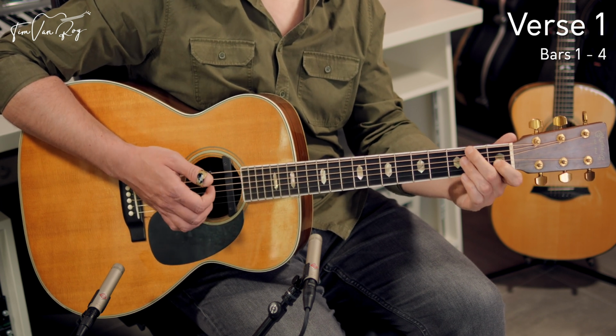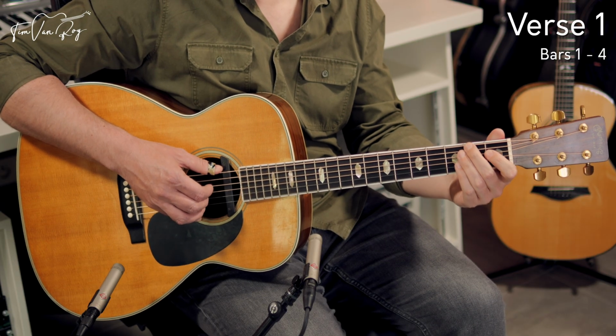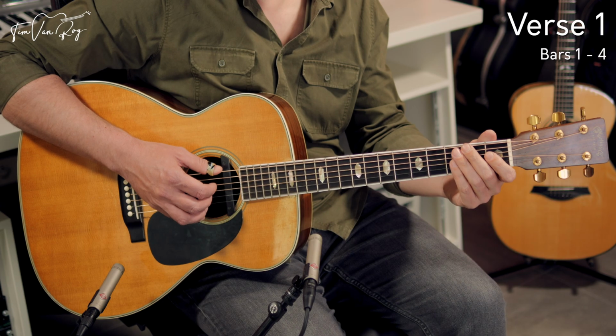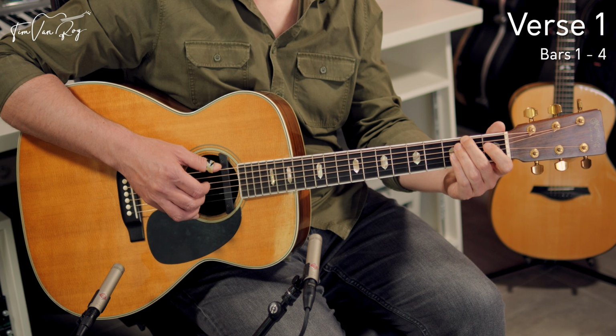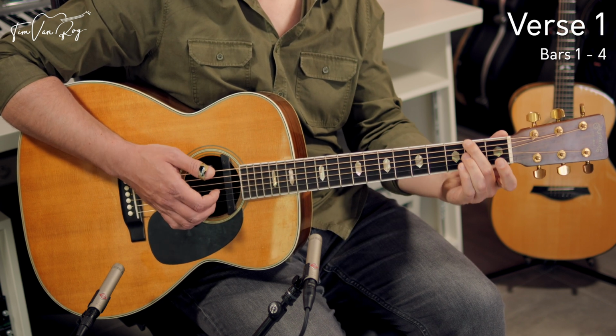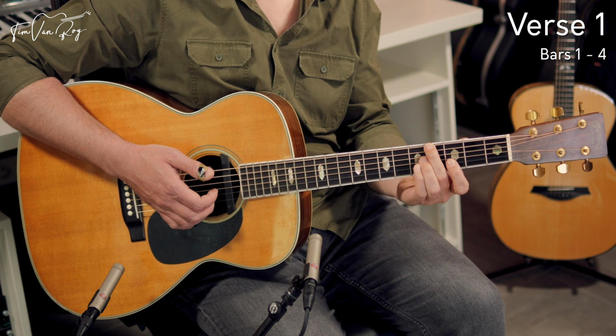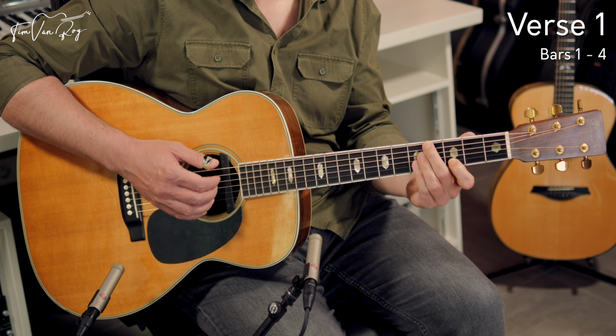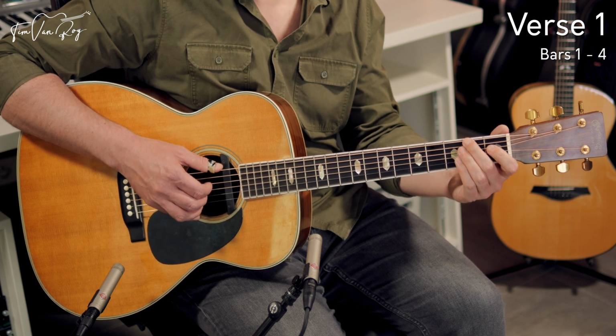Again, that bass note lands right in front of the first beat. 3, 4. Open B string. 3, 4. 1, 2. Middle finger stays on the low E string and shifts up to the 4th fret, and you add the index finger on the 3rd fret on the B string. 3, 4.